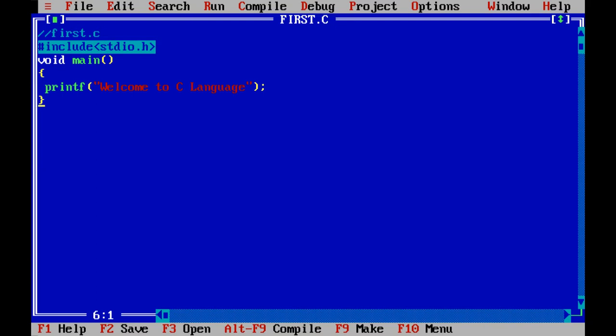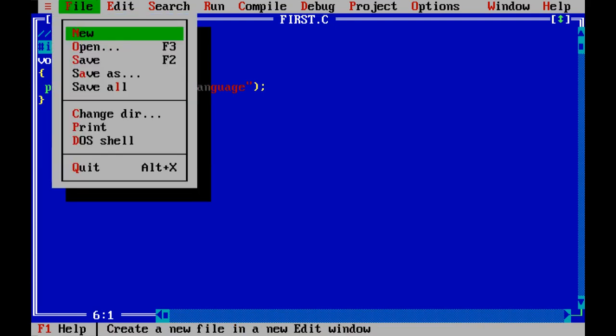A printf function is giving the output, that is, "Welcome to C language", onto the monitor. This is nothing but plain text, or a string, displayed onto the monitor as output.